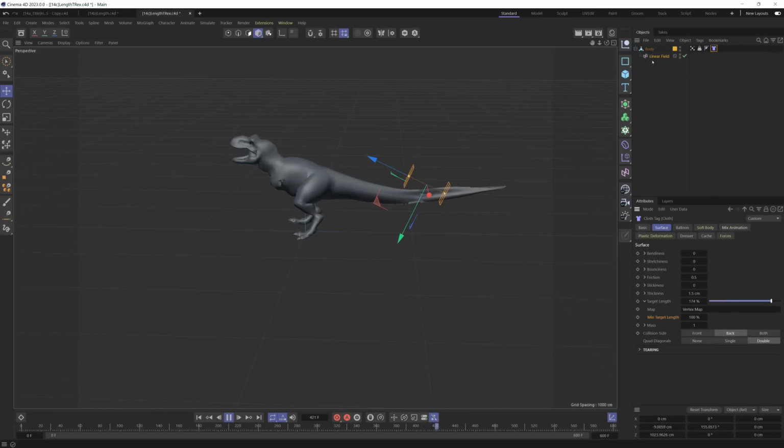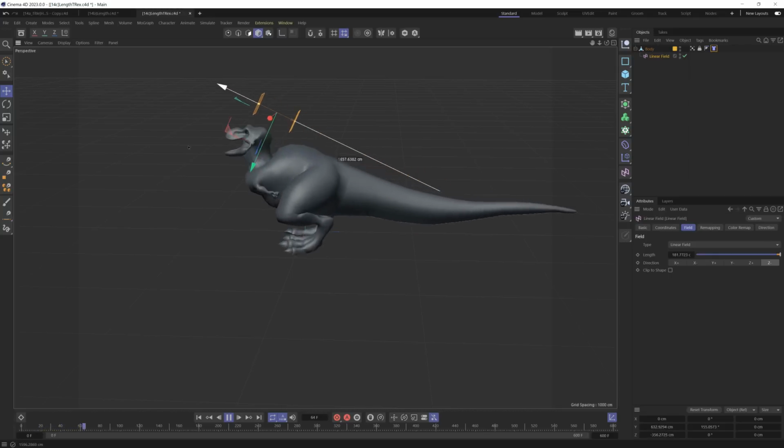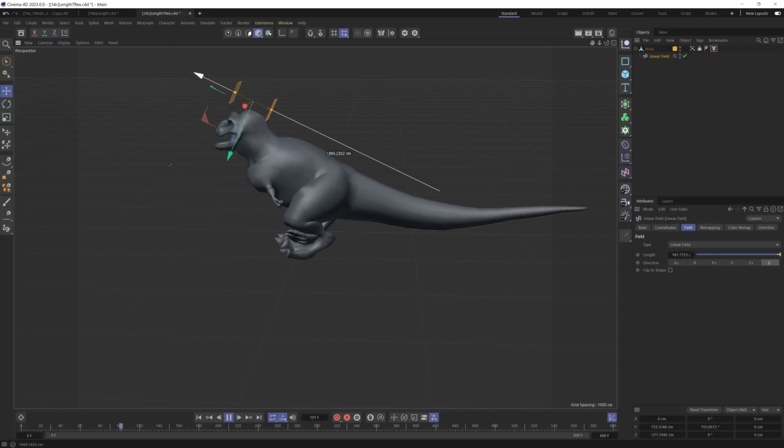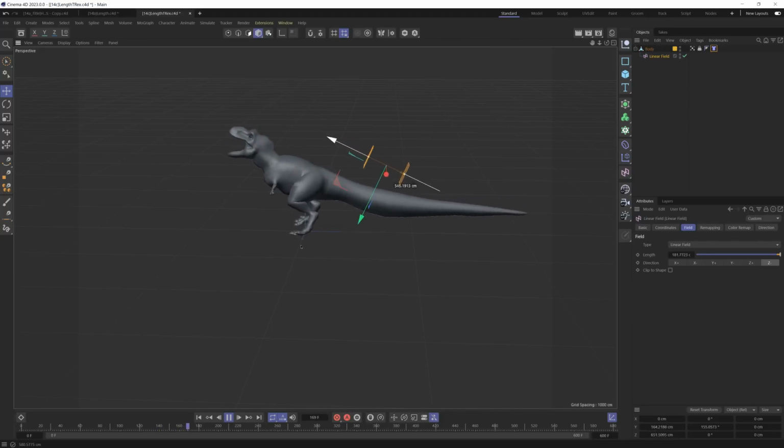So let's jump that up and let's see what happens here. I haven't done this. So as we pass this through, let's give ourselves more time. As we go through, you see the tail gets longer and the T-Rex gets bigger and then the head is left behind and then we can pull it back in again. So you can make brand new dinosaurs by changing the scale of this.